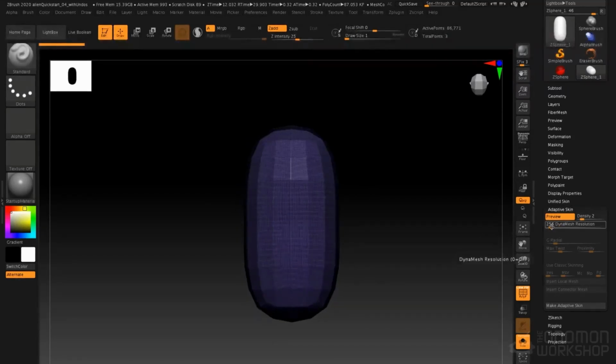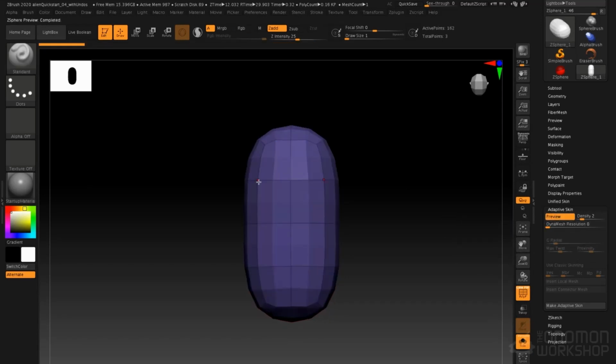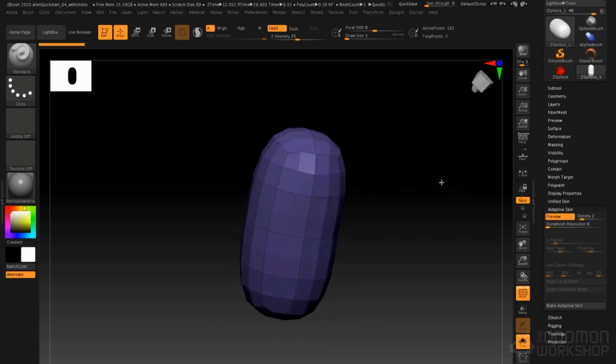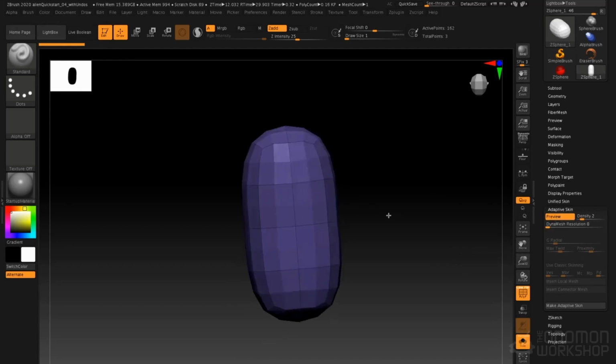Now, right now, this is set to create a Dynamesh mesh because Dynamesh resolution is turned up. If I turn Dynamesh down to 0 and then press Preview again, that will show me the actual polygon model that will be created. Not a Dynamesh, but just the most low resolution, simple poly mesh with organized edge loops and all quads. My preference is to turn my Dynamesh resolution down and just generate a polygon mesh using Z-spheres because I can always Dynamesh it later.